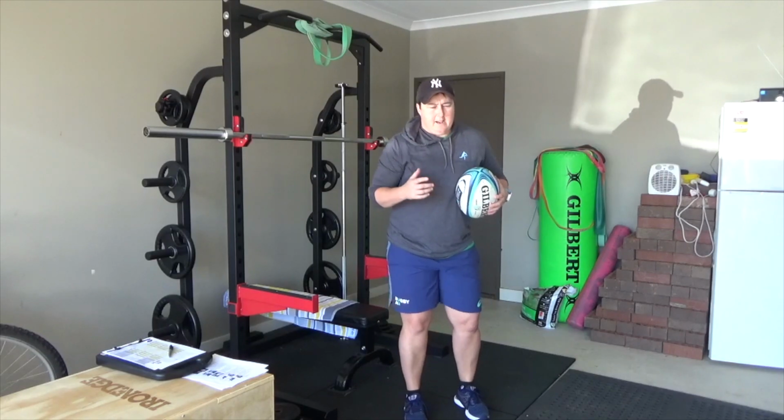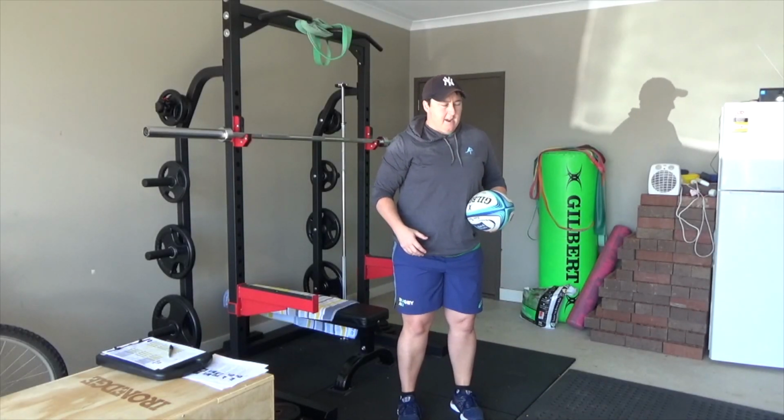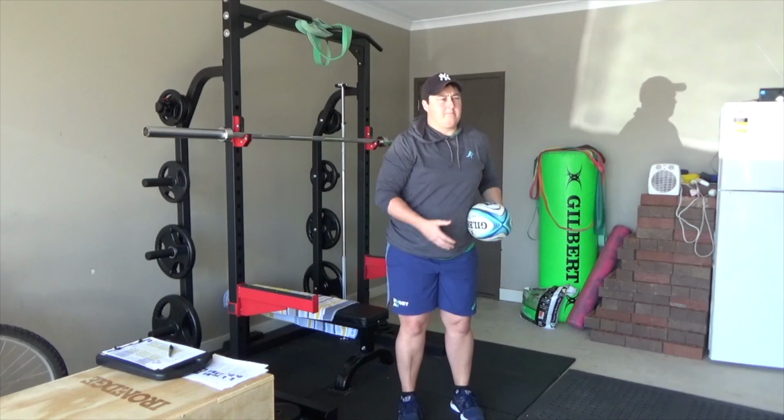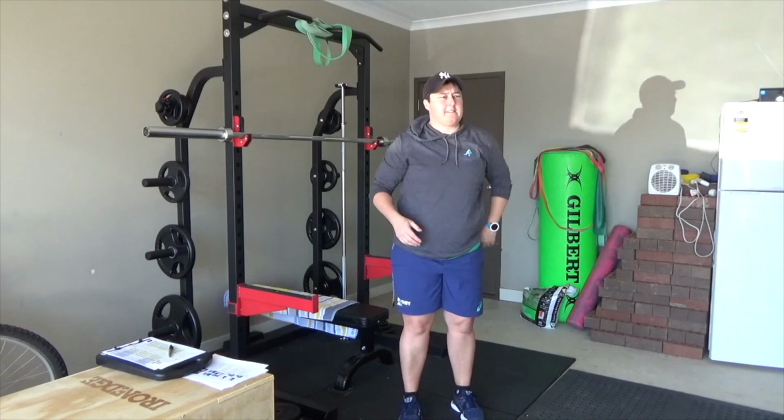Okay, now you'd go to the other side. So again, just in front, same thing, punching the hand out. Again, we're seeing palms down, fingers to target.